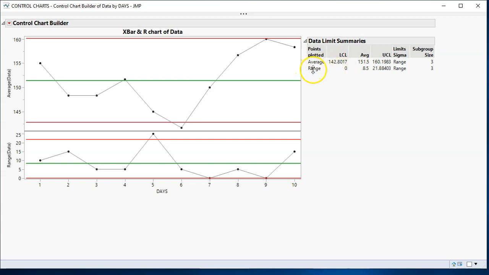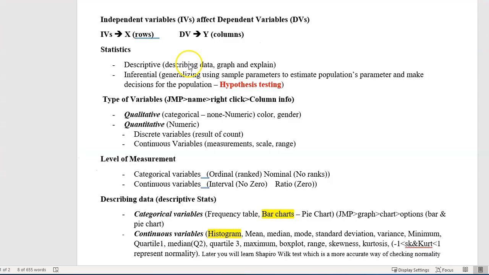I will not ask about range, right? Why is that 0? Normally when one of those values is negative, we push it up to 0 because negative values don't have a meaning in this case. For example, for sales, it doesn't have a meaning, so the system pushes it up to 0.